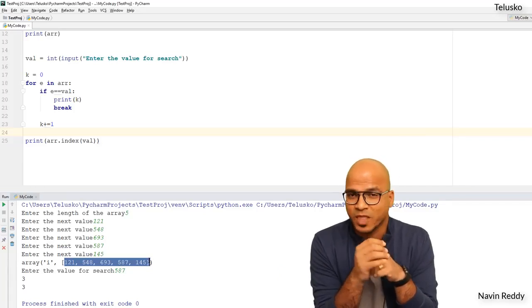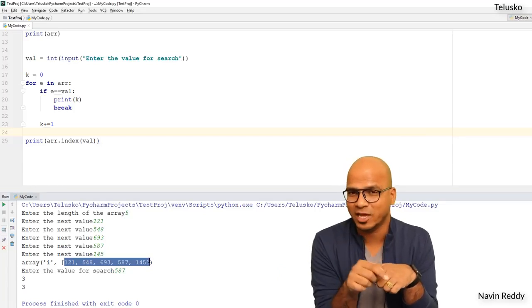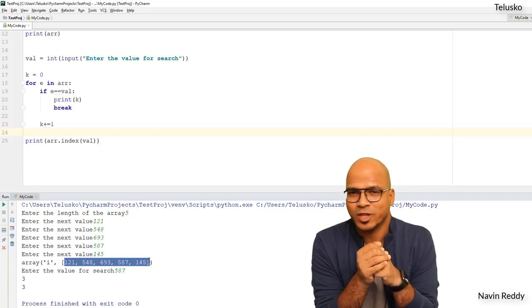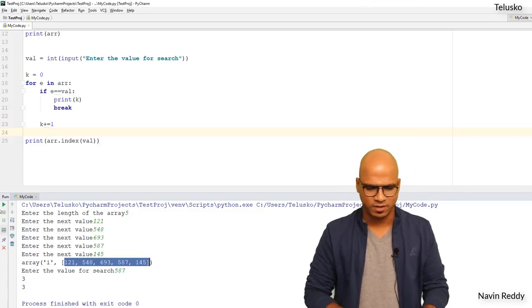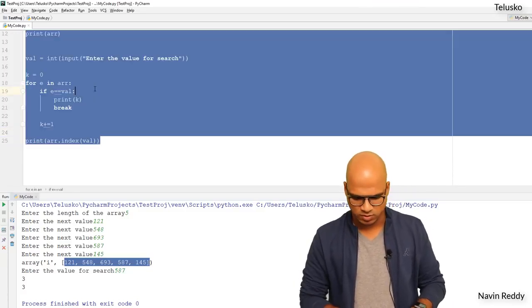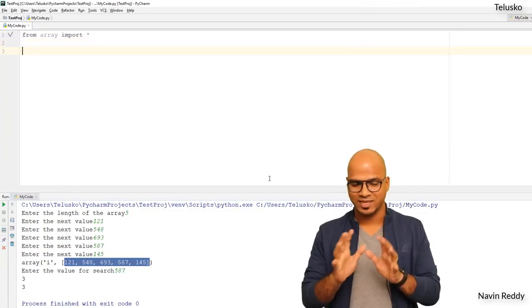But here's the thing. If we talk about the array which is available in Python for you, in that you cannot work with multi-dimensional array, unfortunately. Because even if you try for that, for example, if I create an array, let me just remove this code from here. Okay, so I'm using array here, right?